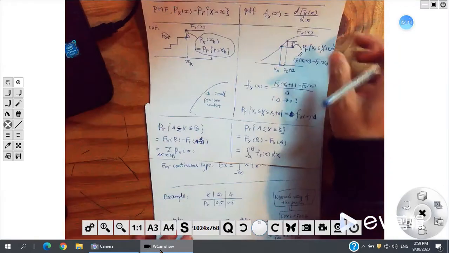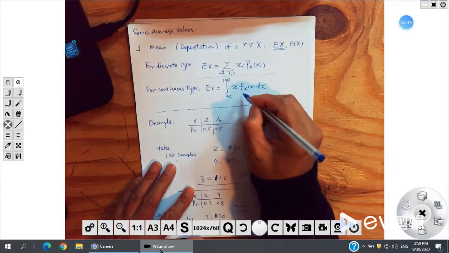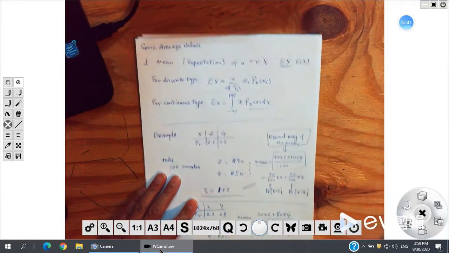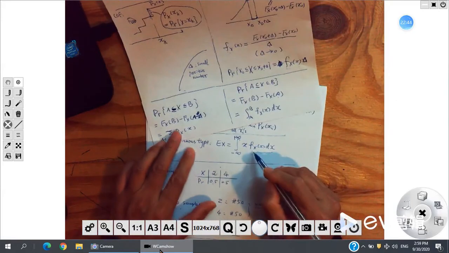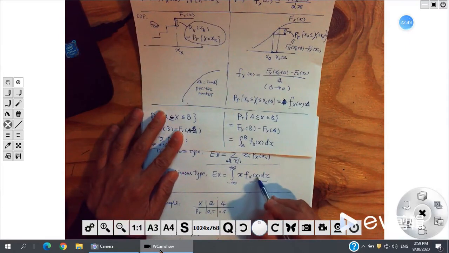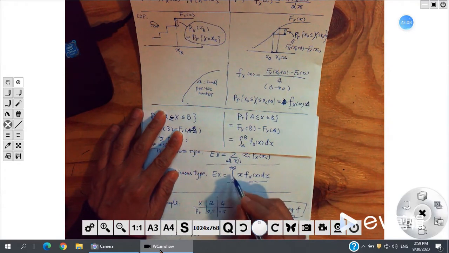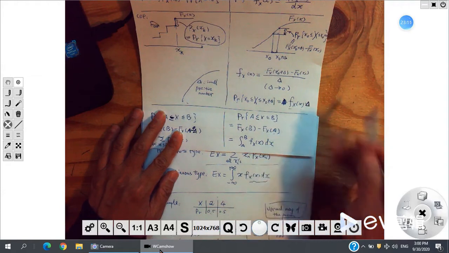So here, you just replace. You think this is the probability, right? This is density of x times dx. This dx is a small length. This is probability times the value, and do summation. The integral actually is a summation, right? It is the limit of a summation. So these two have similar meaning.